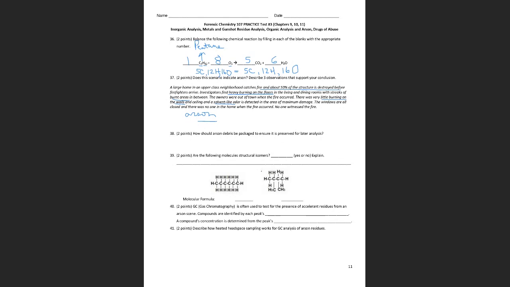Arson debris, sealed metal can. And that way we are going to preserve the volatile accelerant residue. We don't need to worry about mold or anything. We're not running DNA. Mainly we want to preserve that accelerant residue, and that's why the can needs to be sealed. We'll use metal or glass because they're inert and unreactive toward these solvents. Don't want to use plastic because these accelerants could react with the plastic. Questions?